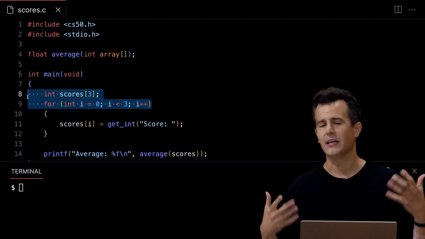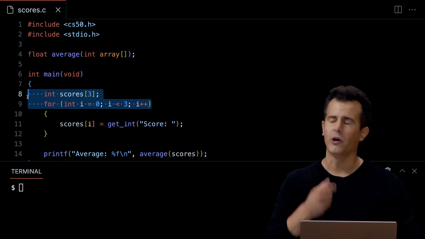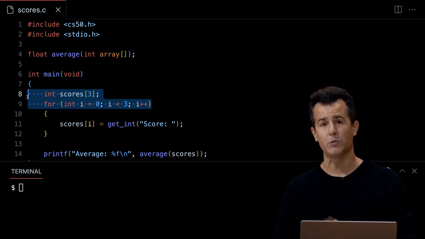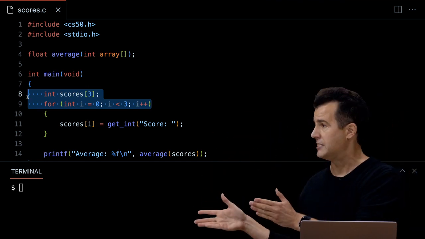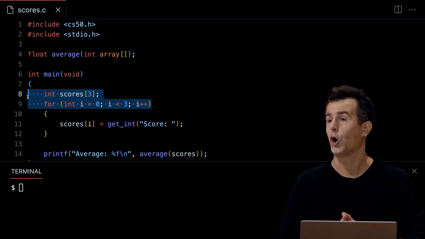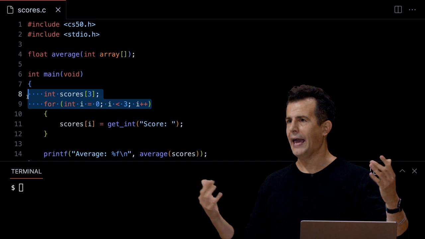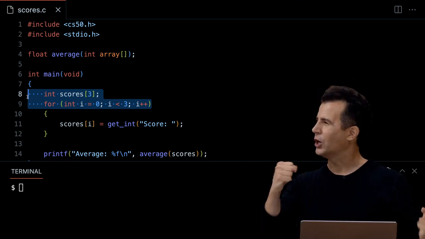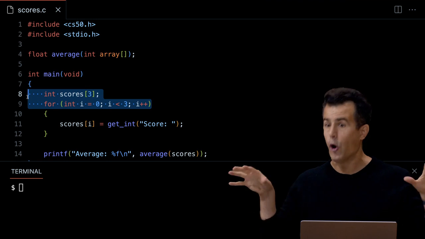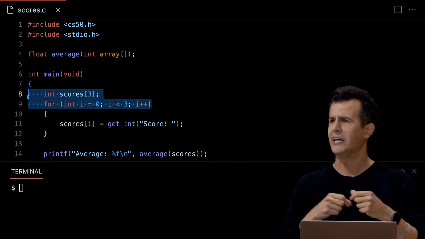But this is exactly the kind of shortcut that's going to get you in trouble eventually. Why? Because eventually you or someone else is going to go in, make the array bigger or smaller, and you're not going to realize that the same number is in 2 places. This is what a programmer would often call a magic number. A magic number is one that just appears magically, and you're on the honor system to change it here if you change it there. That's not going to end well if the onus is on the programmer to remember where they hard-coded, that is, wrote out 3 explicitly.